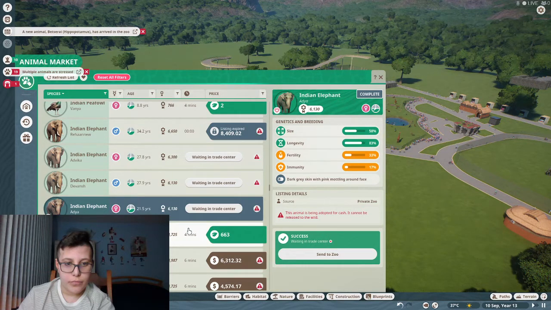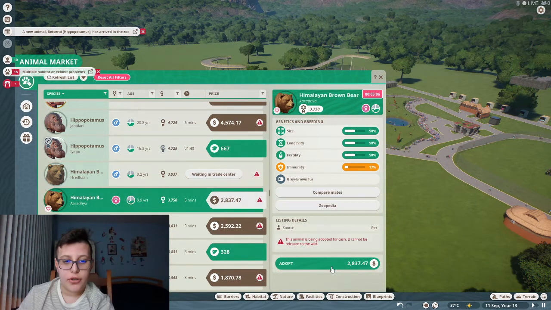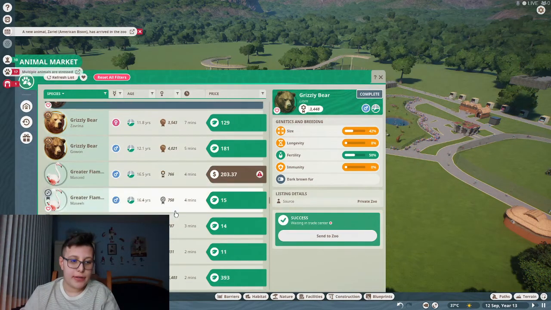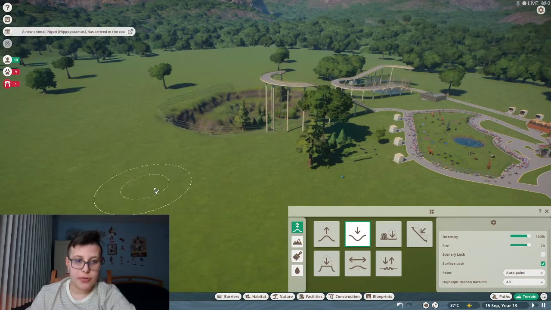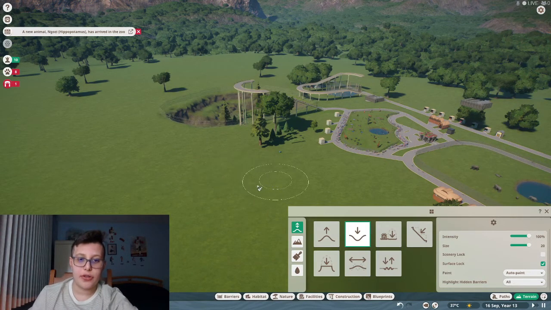Any bears that can go in the carnivore exhibit. I'll make them a little cave. Actually, no, that can just go in there, so we'll make two exhibits. And we'll make a couple of grizzlies. Let's get a female and a male. And that's it. That's enough. Okay, so now let's make two more of these kind of exhibits. Let's make the bears exhibit first.